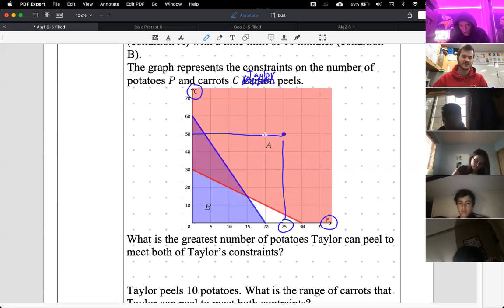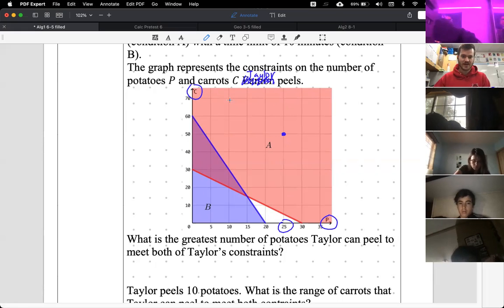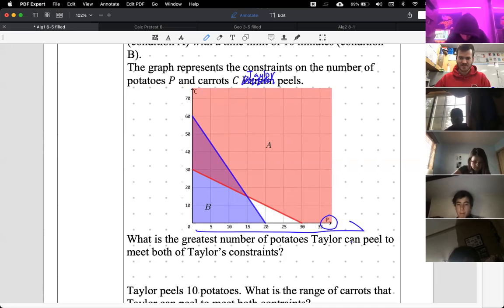Any point on this graph is not going to represent time and height or anything like that. It's going to represent potatoes and carrots. That is it. There's nothing else that's given by this graph. Purely potatoes and carrots. So right now you are looking somewhere on this graph. I'm trying to maximize potatoes. I'm trying to go as far right as possible because potatoes is to the right.